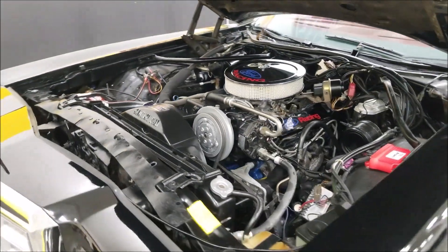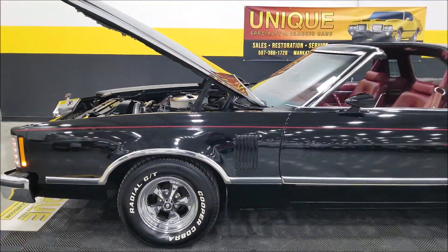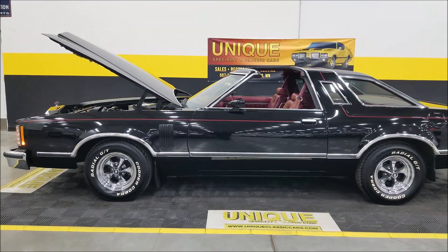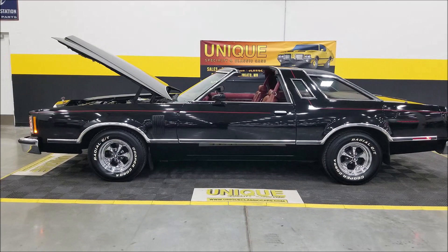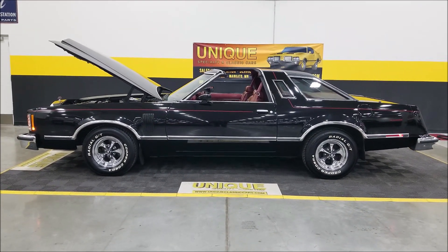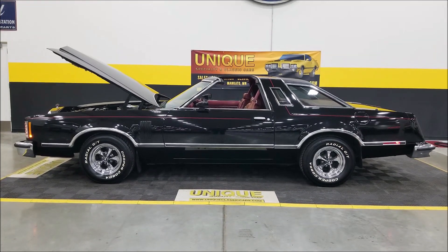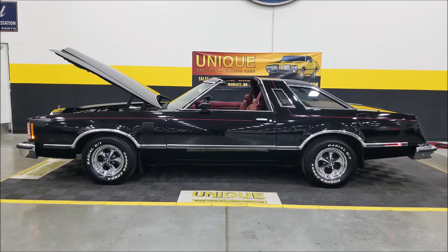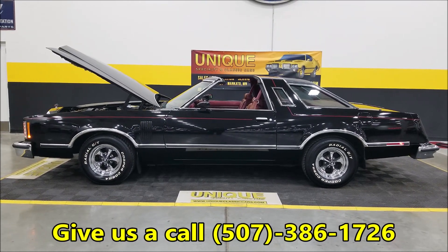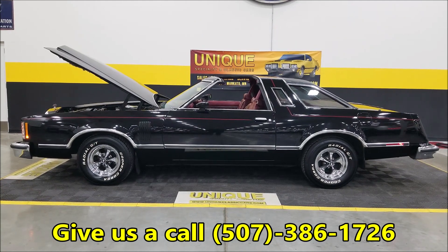You won't see one like this every day. We do have service technicians in the back that go through them on an inspection sheet — feel free to consult with your sales associate on that. And if you want a third-party inspector to come take a look, feel free — I think you may find the same thing we have. So there you go: 1979 Ford Thunderbird, original t-top car, original color, what could easily be original miles. Give us a call at 507-386-1726.